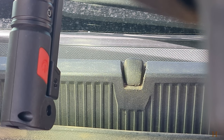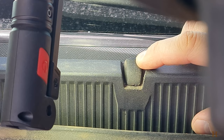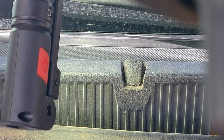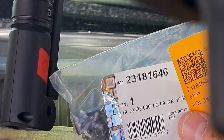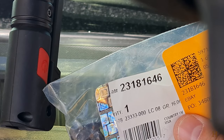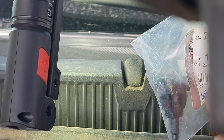Hey guys, welcome back to the ranch. Today I'm working on my 2018 3500 Silverado. I've got issues with my washer spray nozzles — they're kind of clogged up. I got a batch of bad washer fluid at one point and I already tried blowing them out, but it's just not as good as it could be. So I picked up two new nozzles. The part number is 23181646, and I got them off eBay for five bucks a piece plus shipping.